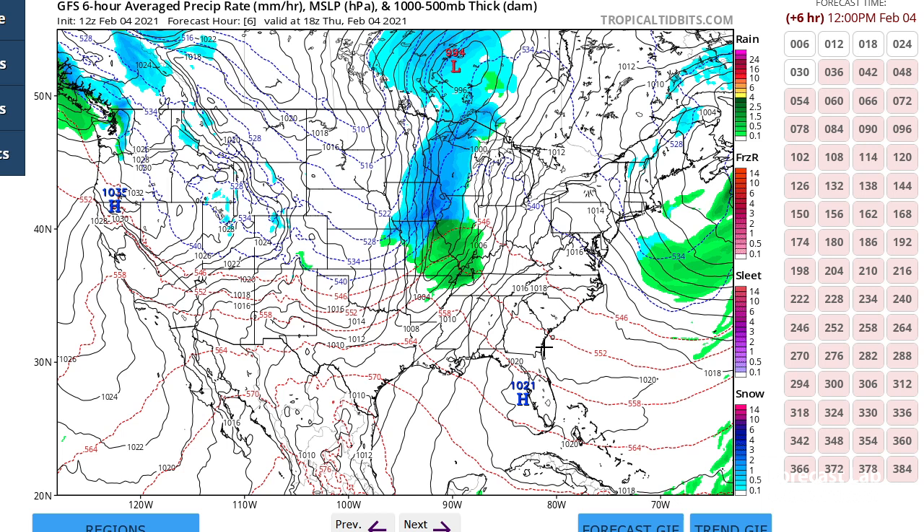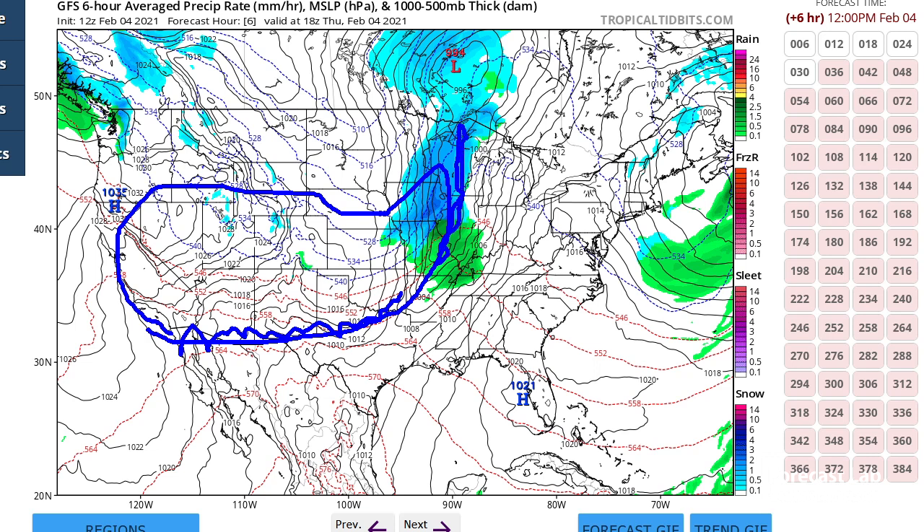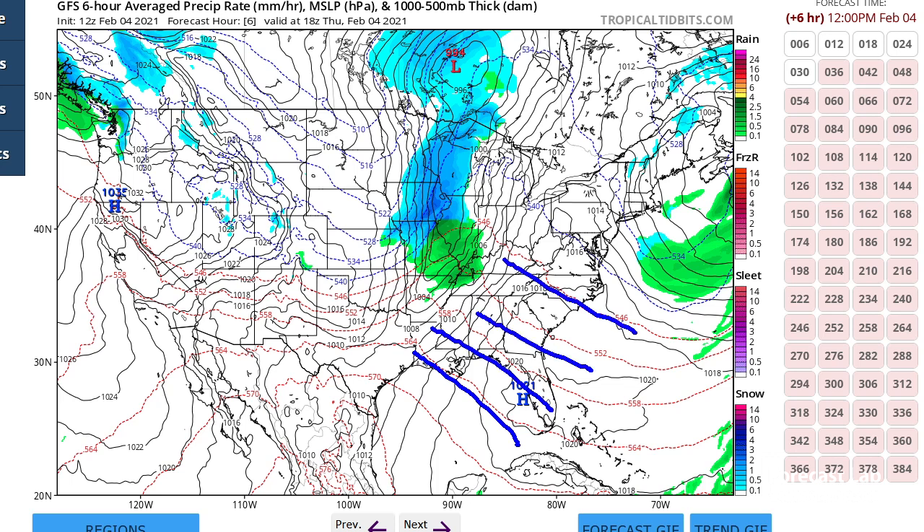What we want to do at this stage is briefly correlate the pressure and thickness chart with that surface analysis. We see a band of thickness contours running from the southwestern states up to Iowa — that's going to mark the leading edge of that cold front we analyzed, and we can trace that all the way up towards the western Great Lakes. In the southern US the thickness banding is fairly uniform, but we still need to put that front on the southern edge, and the front we analyzed is pretty close to that.